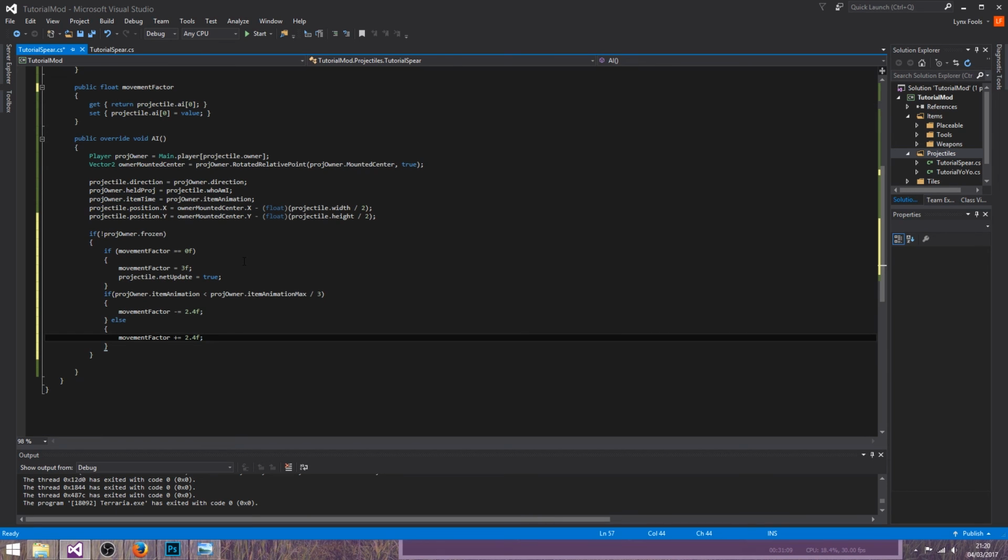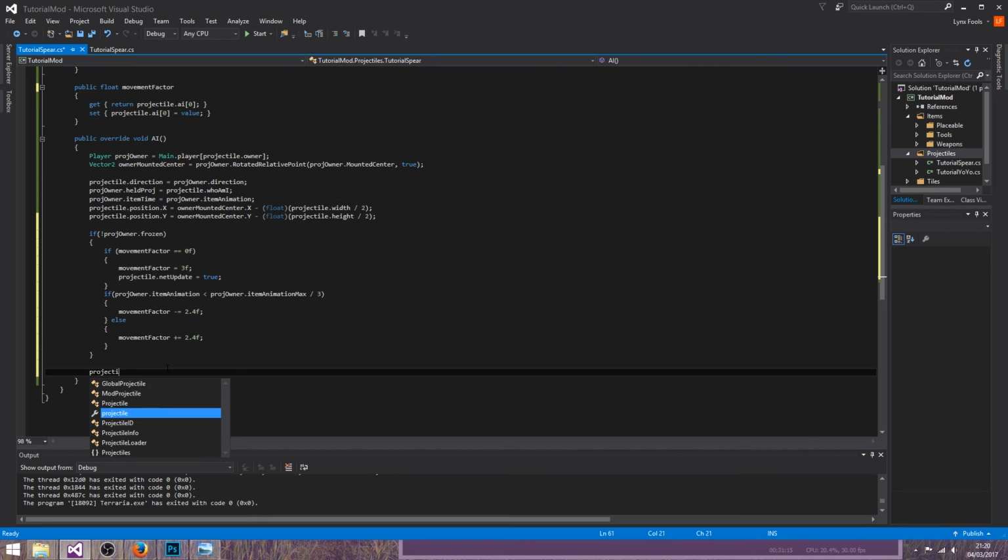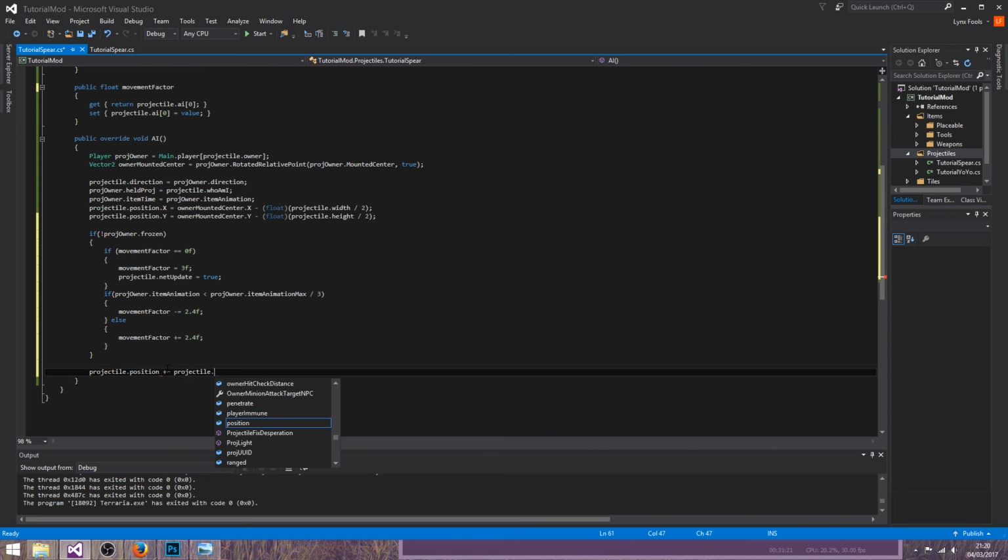Okay, now we want to change the projectile position. So below, type in projectile.position plus equals projectile.velocity times movementFactor.